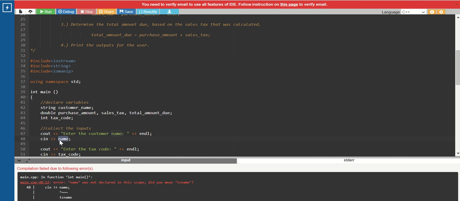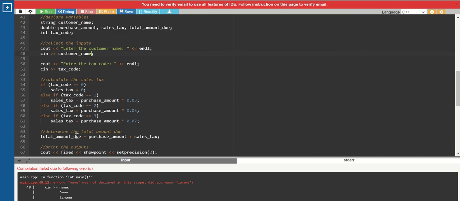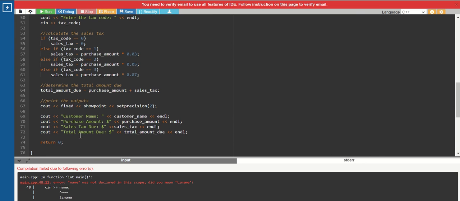So it doesn't recognize what name means. I need to make sure that I use the same variable name throughout the program that I used when I defined it. So customer name is what should go right here. I'm going to go ahead and look and see if I made that same error anywhere else. I can see that down here I did use customer name. So let's go ahead and try again.